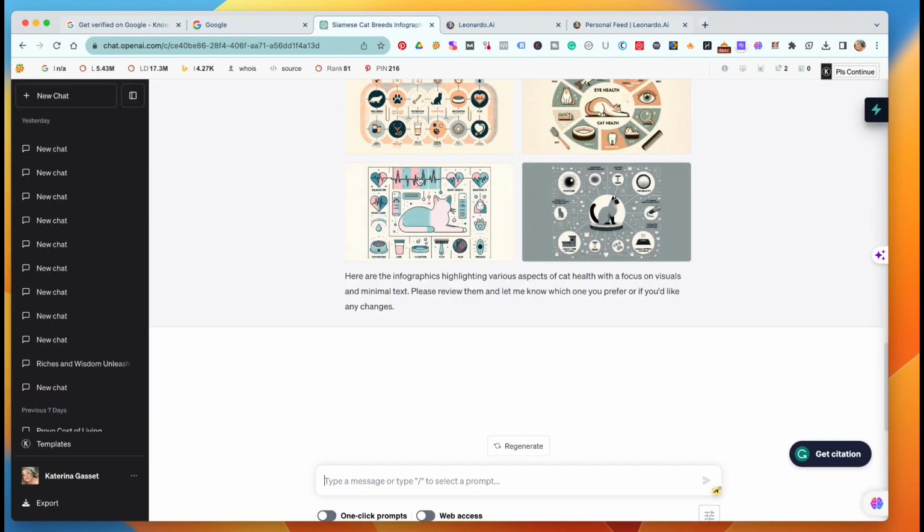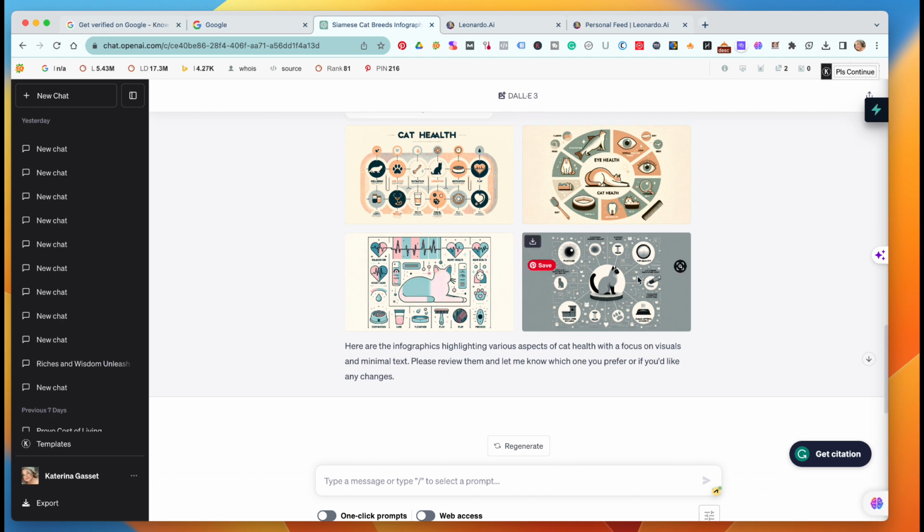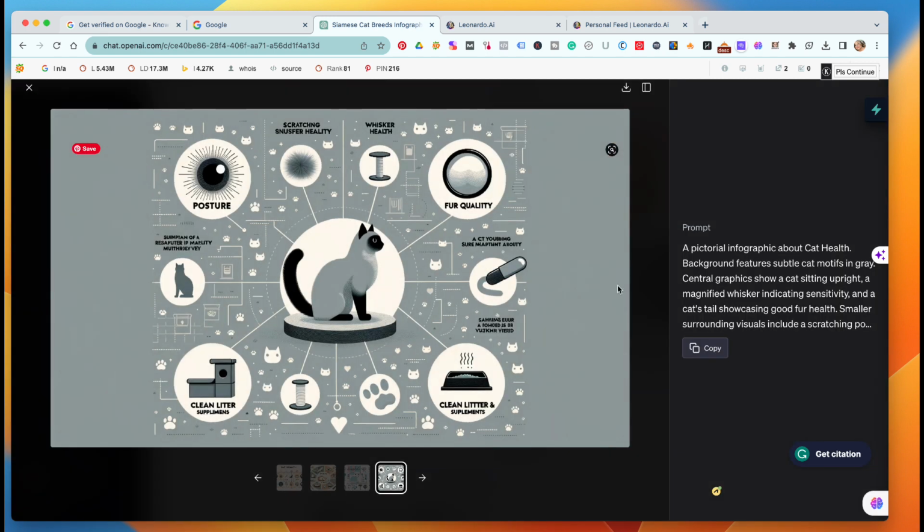Let's see how they're doing with that. There we go. All right, let's see how much. I like this one. Very good. This is not going to be very much. So you want to make sure that the command you are prompting to not use a lot of text. All right, so this one is really good. I'm definitely going to use that for my cat sites.